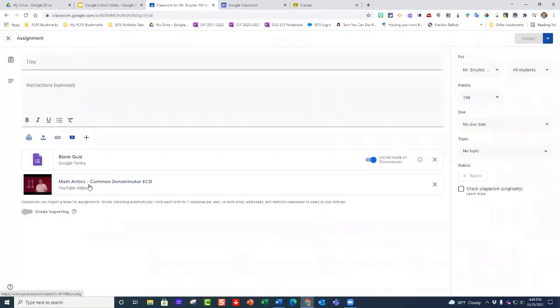Now, as soon as I did that, notice that grade importing is no longer available. It's grayed out. I can't click it, I can't slide it, I can't move it. And it tells you right here, Classroom can import grades for assignments. Grade importing automatically limits each form to one response per user and restricts responses to users in your domain. Okay, now, so it's not available anymore. So to make it available, make this just one thing, one quiz, that's it.